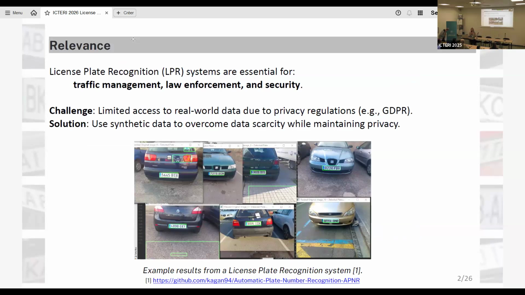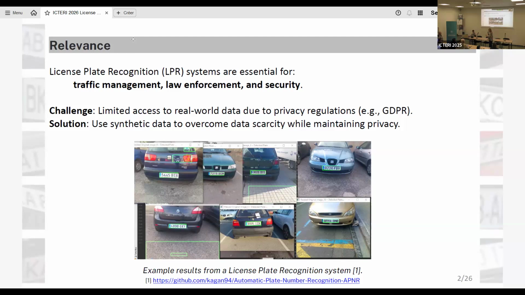Okay, next slide, please. So we're going to be talking today about a very practical topic: license plate recognition, meaning that if I have a video or image of a license plate, I want to be able to produce the number of this license plate. Why do we want to do this? For traffic management, security reasons, law enforcement. For example, when you enter a parking lot without having to take a ticket, and then you leave and pay when you leave, just based on your license plate being recognized. This is a very easy example of how it's used in industry.